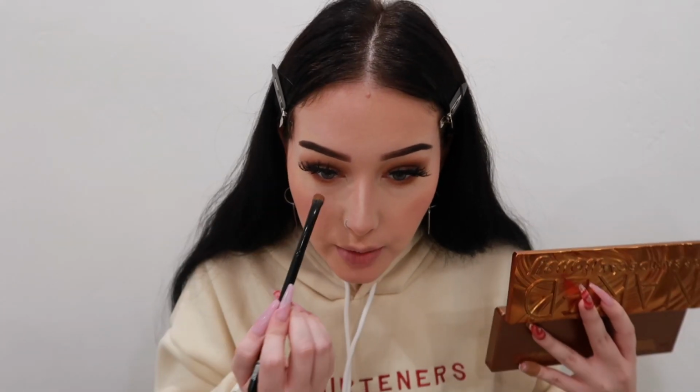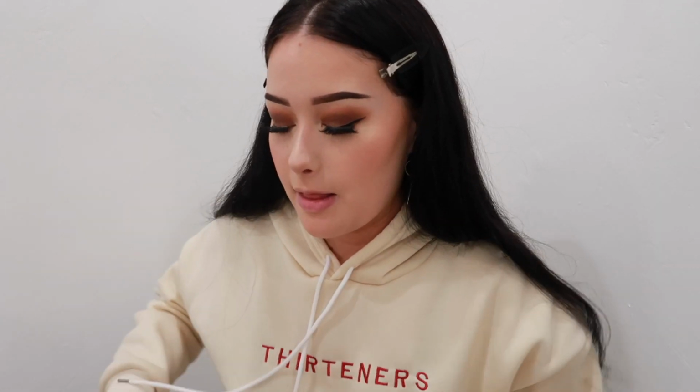Yeah, we just have the shadow underneath. Now for mascara, you can apply mascara. I don't know, I just have this thing where I think it looks a lot better without mascara. You guys are probably all looking at me like, bitch, just put on mascara. But honestly, I think it looks a lot better without mascara. But sometimes I will do mascara. But today we're just not doing mascara. I'm taking this makeup off in like 2 hours anyway.